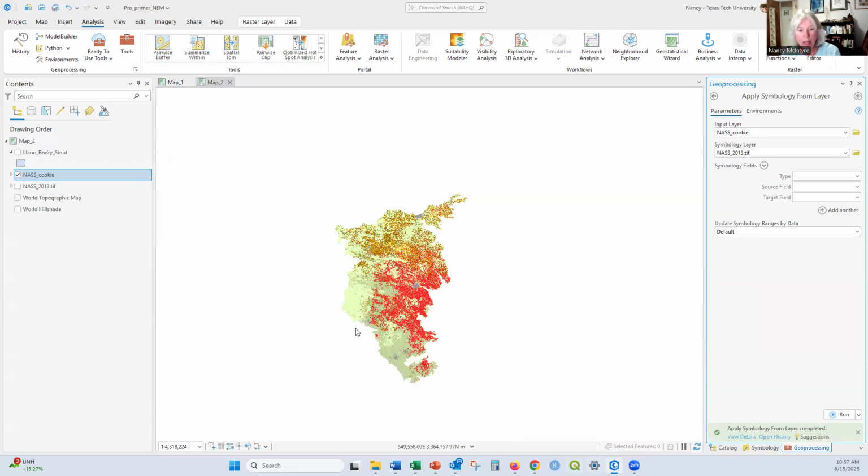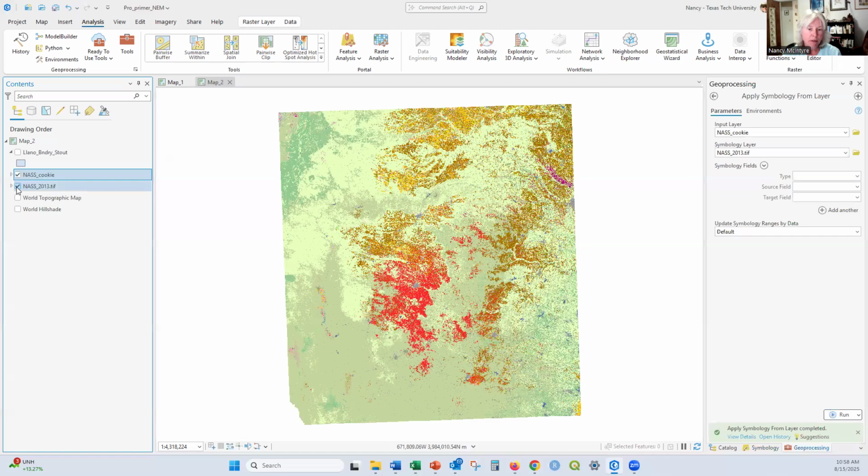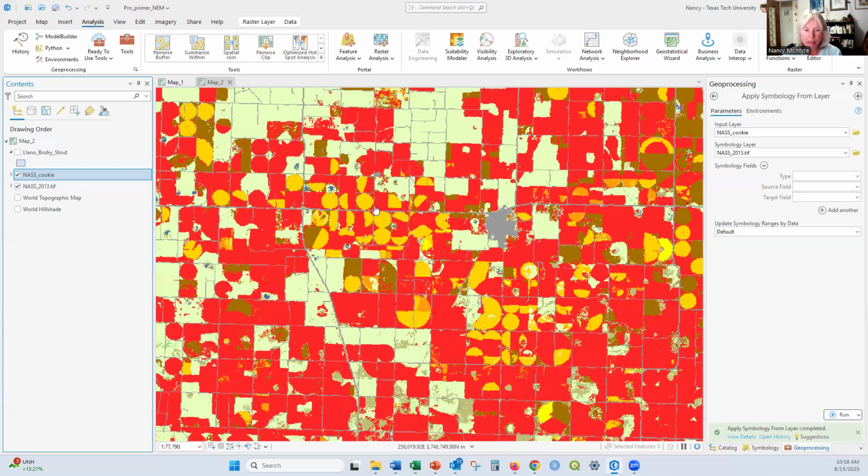And so give it a moment. Hey, there's my cookie, and it's the color scheme of the original cookie dough. If I turn my cookie off, notice how you're like, wait a minute, what's going on? Notice how it moves. Shouldn't it be exactly the same? Let me zoom in, and we'll play with that some more.